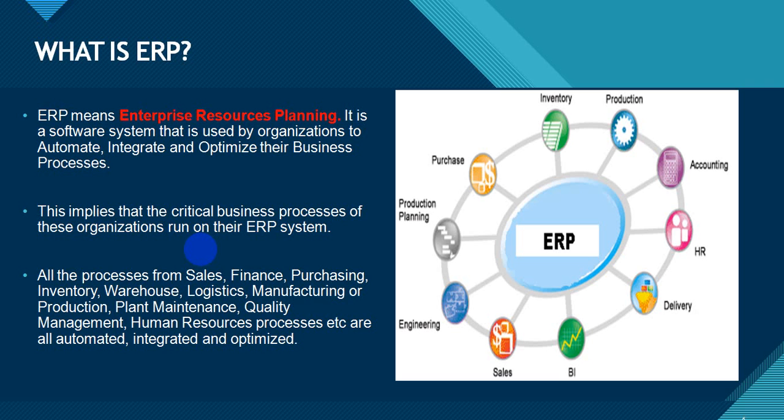and optimized. Now, one of the things that you will find about ERP is that it is only ERP that integrates all business processes. For automation, we have standalone systems in finance and inventory that automate processes and optimize them. So for that particular process, it is automated, right? And then it is also optimized. But the power and the advantage of the ERP is that it integrates all the business processes, and it's amazing what the ERP provides. And that is why the ERP would be here for as long as man lives on earth.